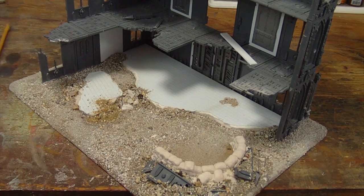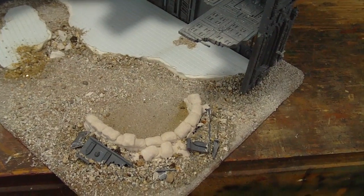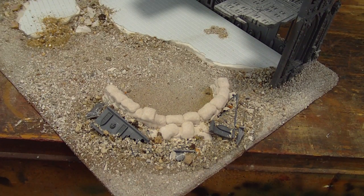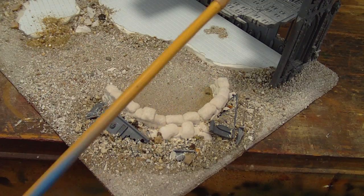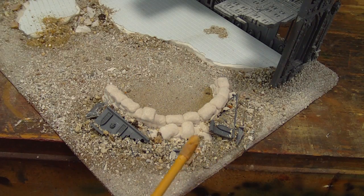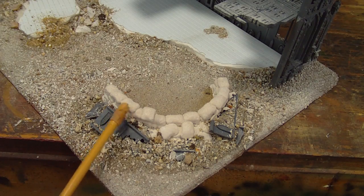And I did a little section out here just to kind of break up this area. And then I decided on a couple of these pieces to add in some after the fact defensive areas. I'm figuring at this point that these are buildings that have been reclaimed and have been cleaned up to some degree, because otherwise you normally would see a huge pile of rubble in a spot like this where these walls had all come down. And rather than try to model that and then tie it into the second base nearby, and there isn't a lot of room on some of the bases because the buildings are so large, I decided to say, the hell with it, it's all been bulldozed away, and people have left some of the rubble behind and have piled it up against the sandbags.